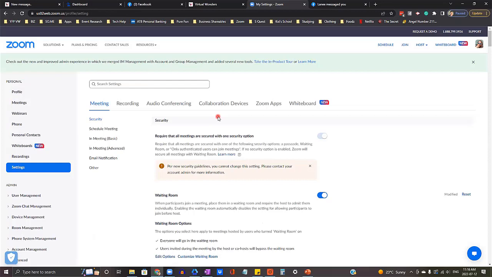Same thing if they have your meeting ID and you have the waiting room on, they can't get in unless you admit them. So you'll be able to see who's there before anything happens. You don't have to worry too much about people just popping in, because they would either need the password or you would have to admit them from the waiting room.